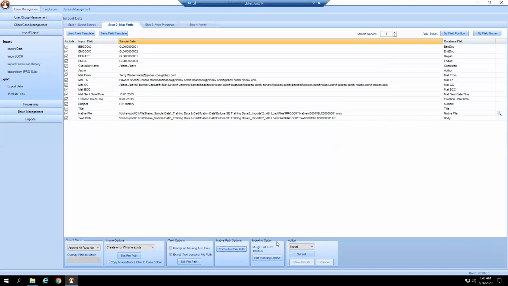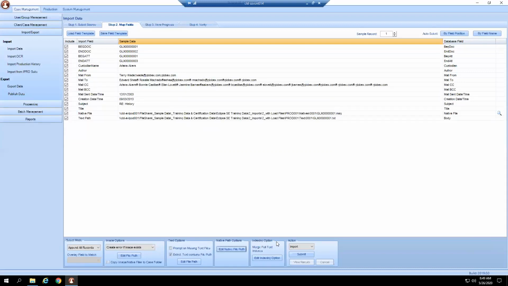So the native path, I understand that's just whatever file. It's the original file you want to put into it, or whatever it's reading from. What is the text path? OCR, the text associated with the file. What if they don't have it? Will it always have a text path? No. You might not have a text path because the file is an image and has no text associated with it.